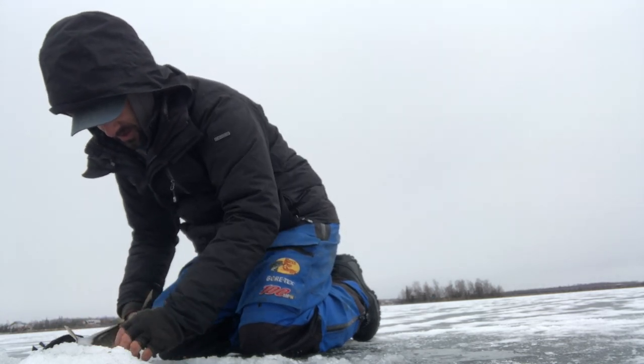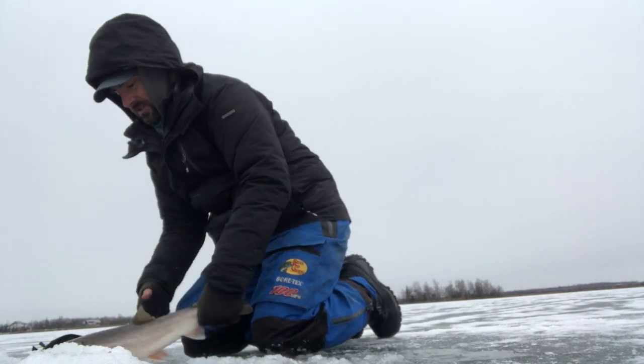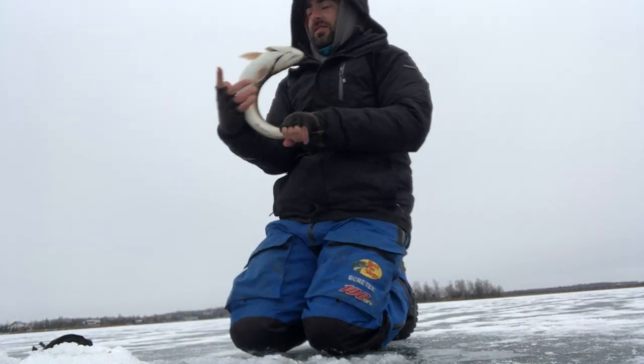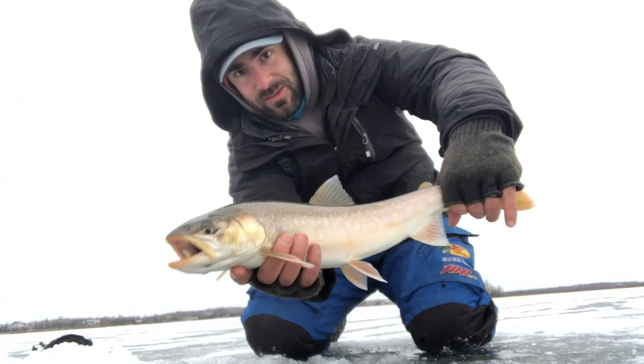Yeah. Gotta make sure we're here. Got some good dinner there, huh? Oh, I let him go. Not too many lakes with these fish in it. Yeah, it's a beautiful char.